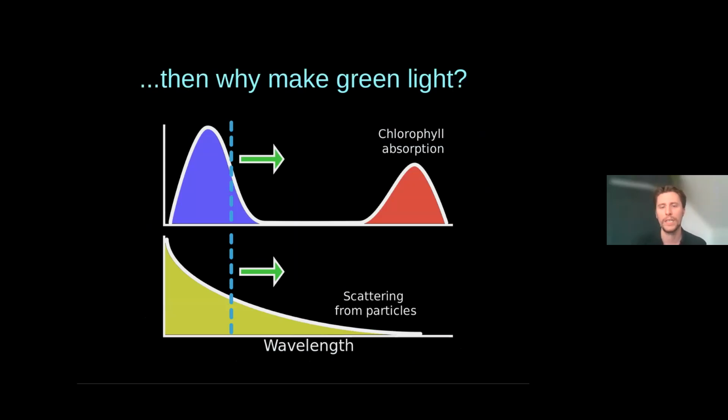Well, it's very likely in shallow waters that are coastal that much of the selection of green is just the presence of chlorophyll and algae, right? You don't want to make blue because that's exactly the light that's being absorbed. Now, if you're in a place that has a lot of sediment or a lot of mud being stirred up by the currents, one idea was that light scattered from particles is wavelength dependent, so you're always going to favor longer wavelengths. But because of these existing mechanisms of shallower species retaining a GFP and associating that with the bioluminescence, they're probably just moving into the deep over millions of years.